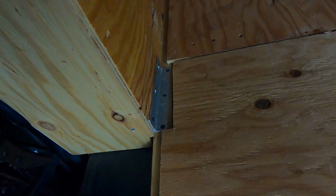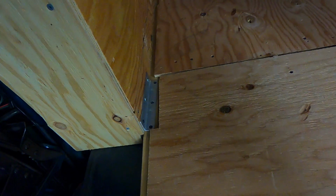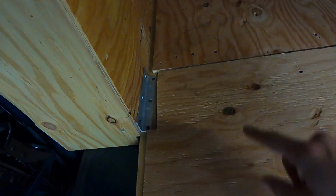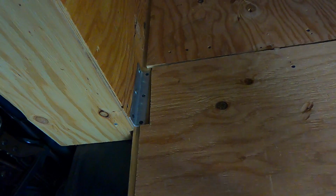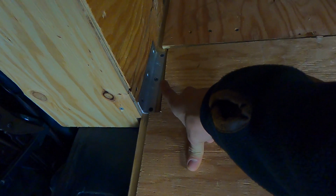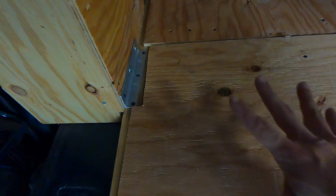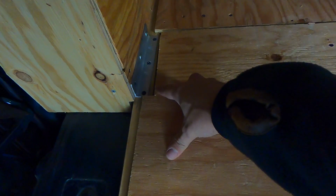Here's another area where the mock-up is important, and to fasten these 2 sides was kind of a challenge, and I wasn't able to get anything from the inside to fasten it with, at least once I got to this point. So as you can see here, I just took some of that same aluminum angle and drilled some holes in there and just fastened it from the outside, which, you know, I had to come back through. This is my lift top table, and just cut this out so that everything would lay flush. And that's totally fine. I don't mind.